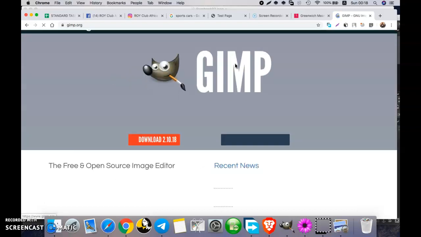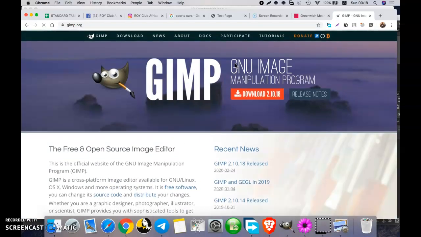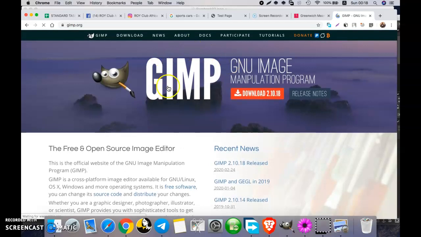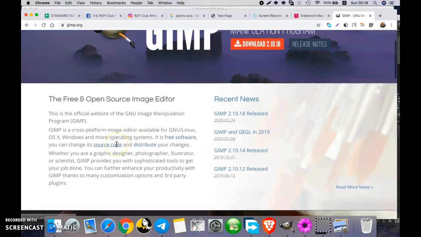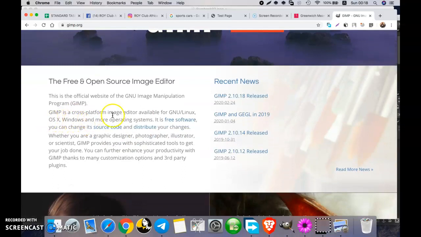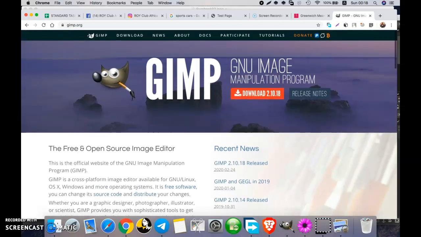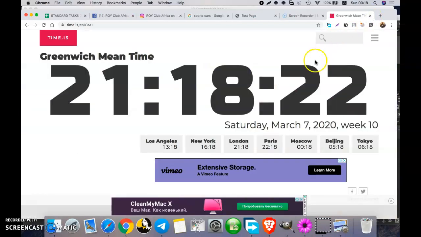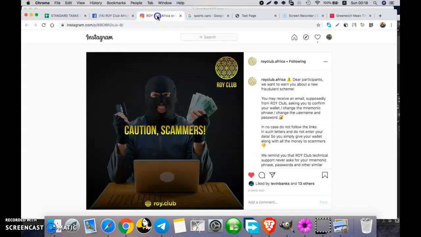You can find it for Windows computers, Mac OS computers and even Linux. Gimp is a good tool that you can use for editing, and that's what I use. I'll be showing you just something small on how you can customize.